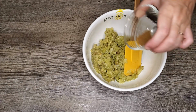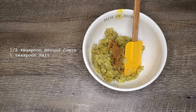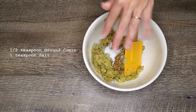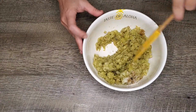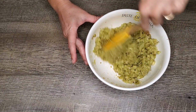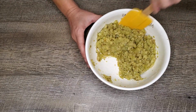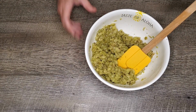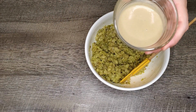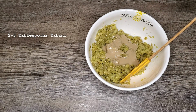Next, let's add some ground cumin, but let's do a half a teaspoon to start, and about a teaspoon of salt. Give this a stir. Next, I'm going to add in some tahini. We'll start off with about 3 tablespoons.